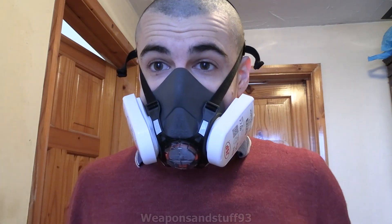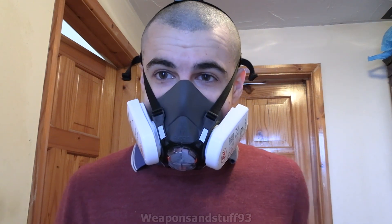Now the JSP Force 8. This is one of the ones with a neck clip. Basically what you do is first put this around here then clip it. It's the same as the Ellipse where it will just hang from your neck. Again you've got adjustable top straps, but the process is very similar — once you've got them tightened to how you want them you just pull it up and the mask is in place. Obviously make sure you've got the filters on if the mask was issued with filters, because if you haven't got the filters on it won't do any good.